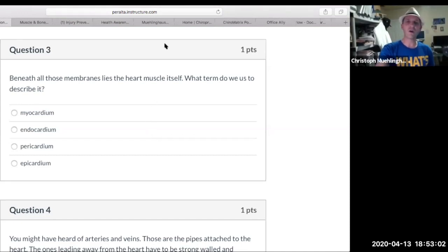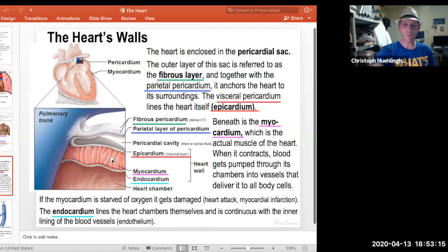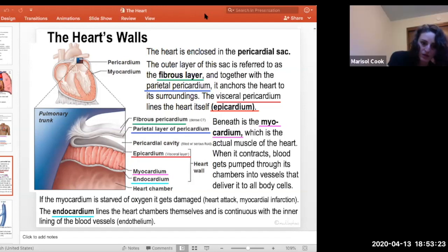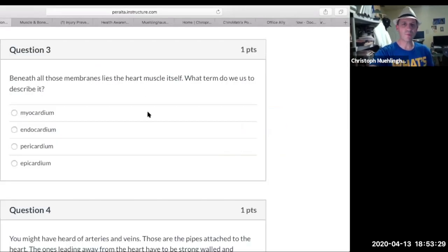All right. Myocardium. So anything myo refers to muscle, and cardio refers to heart. We talked about the myo term in the muscle chapter. So the fleshy part here is the myocardium. You guys like the underlining? Yeah. Makes it a lot more clear. Good. I know it took me a while to come up with that, but I'm glad. That seems to be happy making.